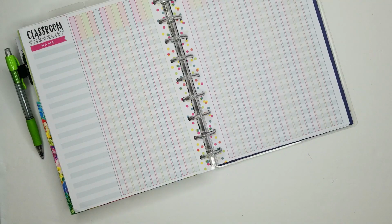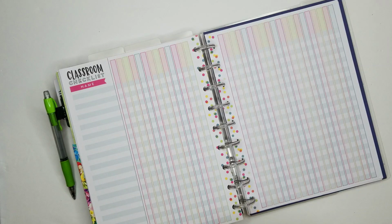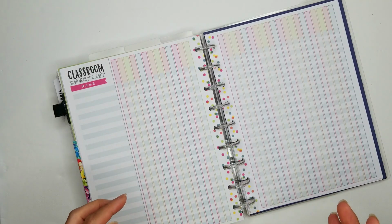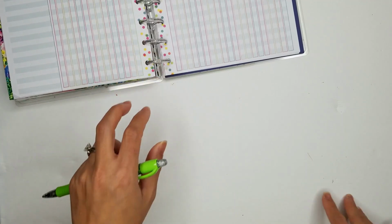And again, habit tracking was one of my biggest things when I was a bullet journaler, and so I really love habit tracking. One of the benefits for me is that I'm able to mentally free myself from trying to remember all the things that I need to do on a daily basis at work, right? And I do it for my personal life, not so much with the Happy Planner anymore, but I definitely did it with my personal life as well.